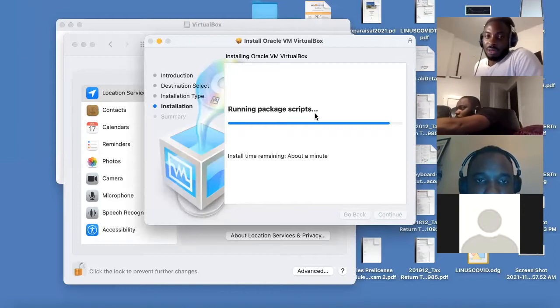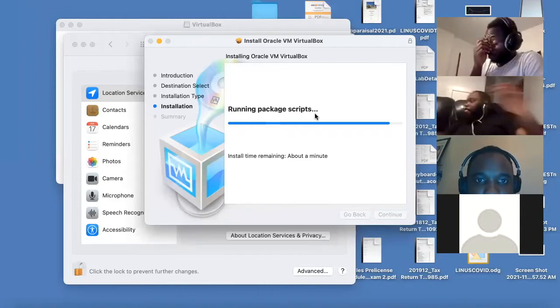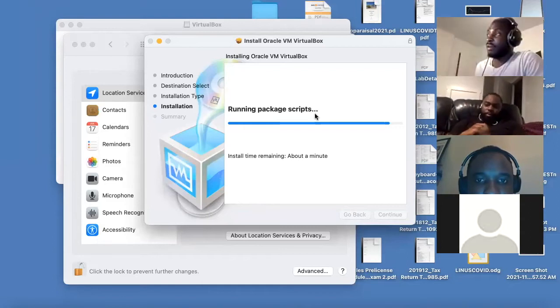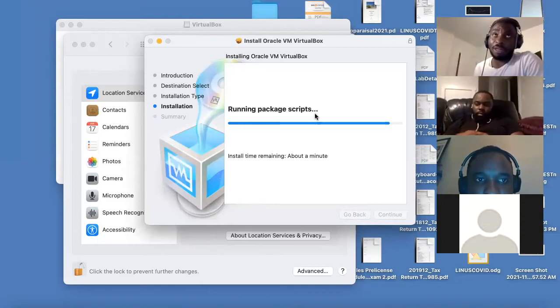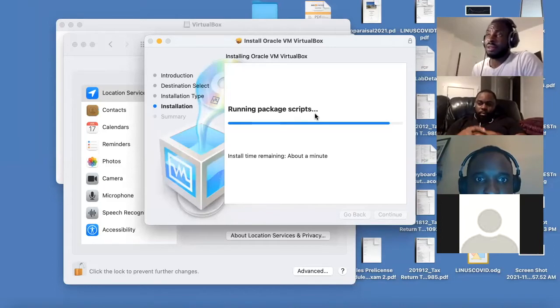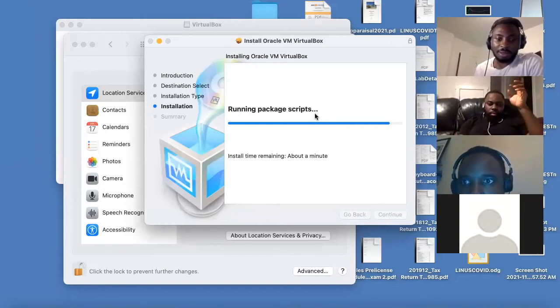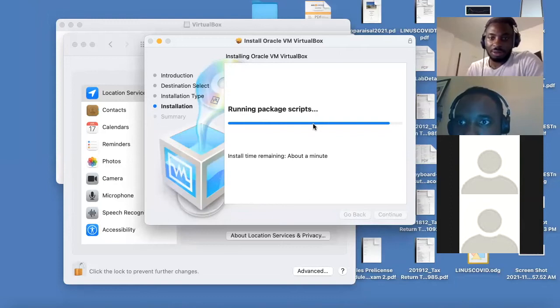So let's wait to see if mine installs. If I get the same error, we'll try to troubleshoot, guys, because this is the foundation. Once we have our VirtualBox, that's the most complicated part. Once we get that working, then installing the Linux system will be the easy process, and then we can start practicing some commands on Linux. Mine is taking a little bit longer, but let's see.